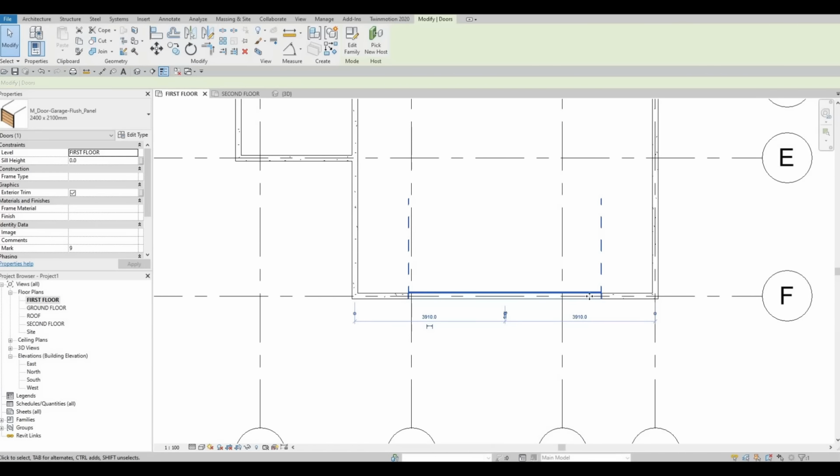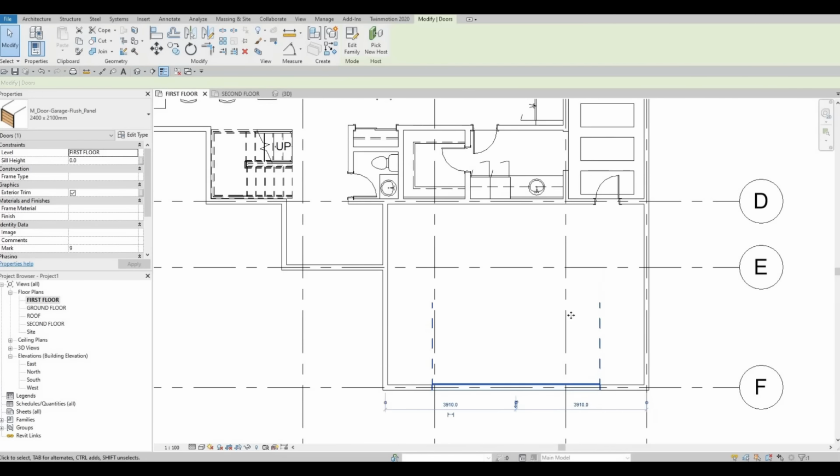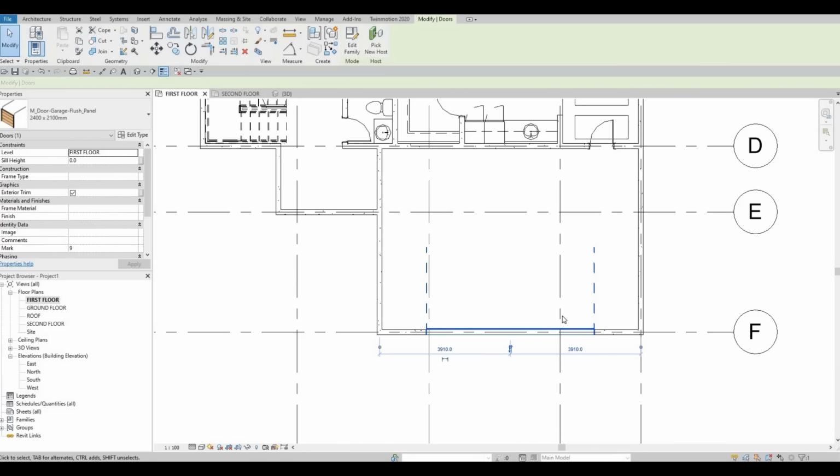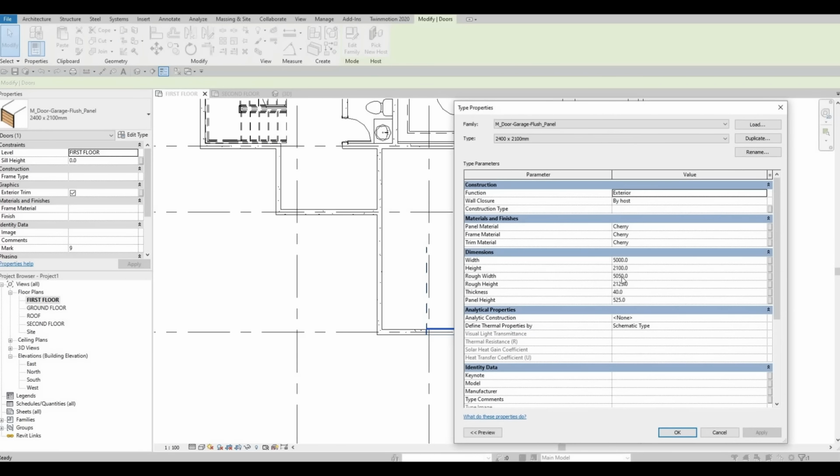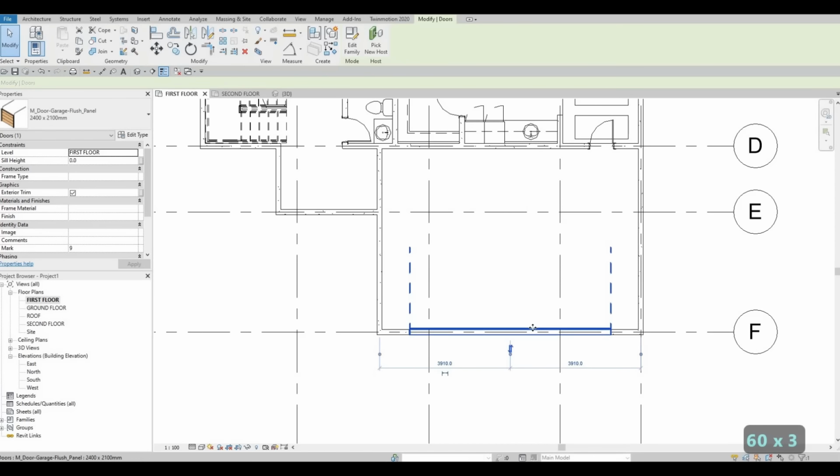So two cars probably right here, but we could add this one as a storage area. So I'm gonna expand this more, not just 5,000. Click on edit type again. Maybe 6,000 would be sufficient.